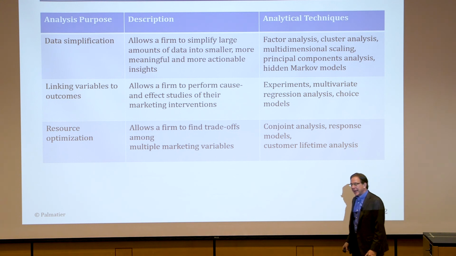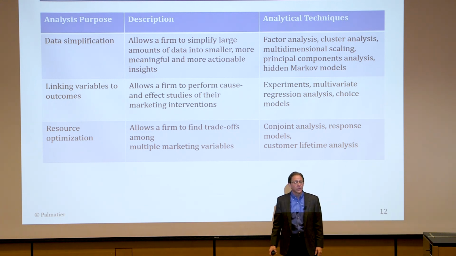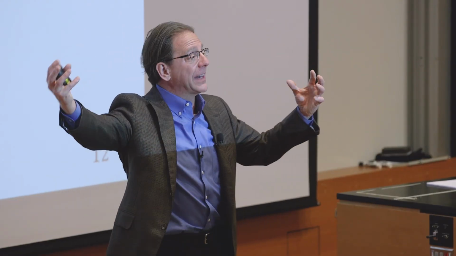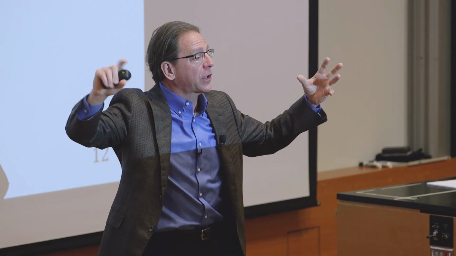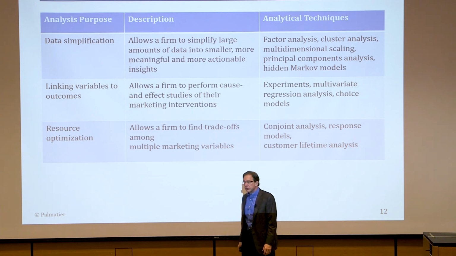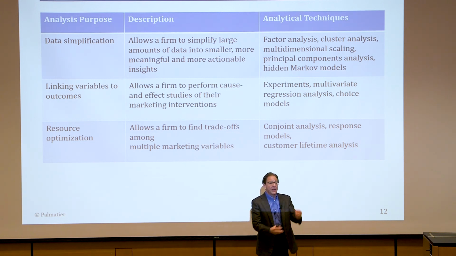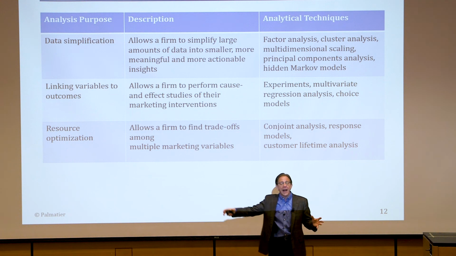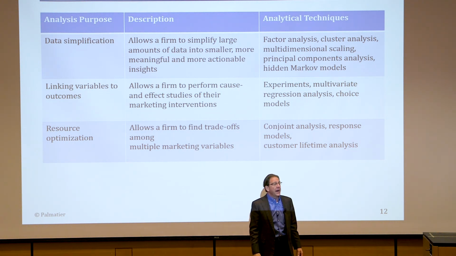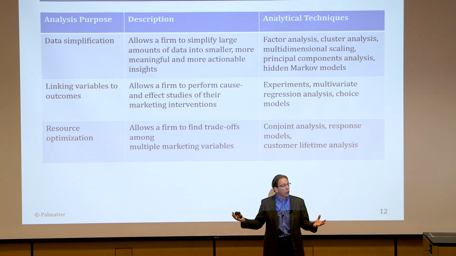The next thing we do with data analytics is we link variables to outcomes. We try to understand causality. I do something, how does it drive an outcome? We looked at choice models, where when you do something, it actually changes a customer's behavior, like retention, leaving or not leaving. Usually those are all 1-0s kind of outcomes, dichotomous outcomes. We also looked at multiple regression, where we have a bunch of input variables driving a continuous outcome variable, like when we're just trying to predict sales. Response models are trying to understand causality.